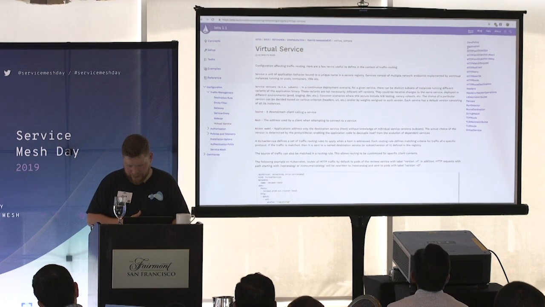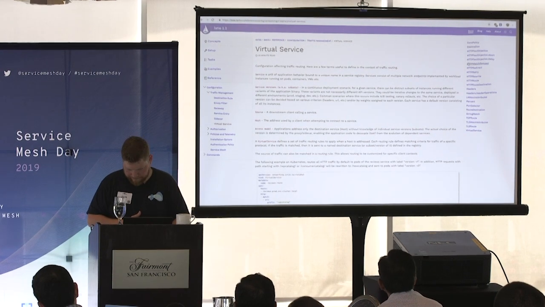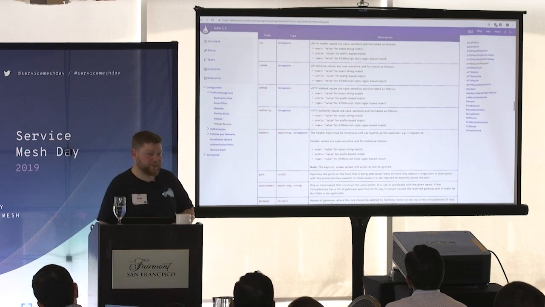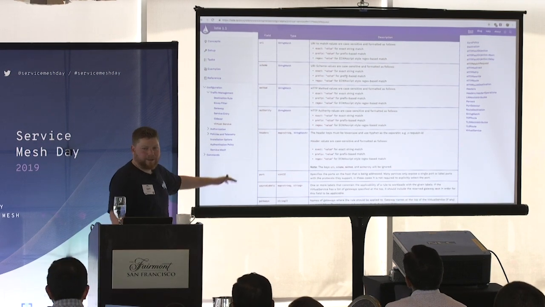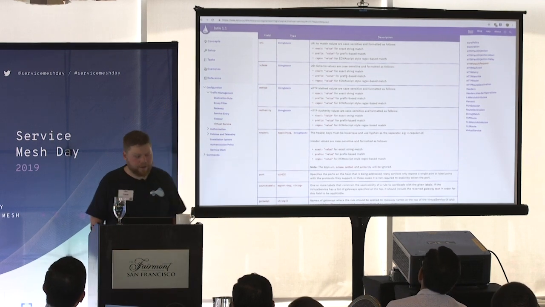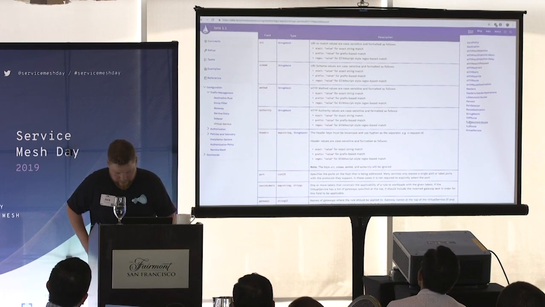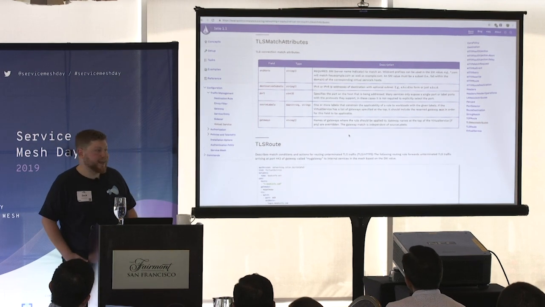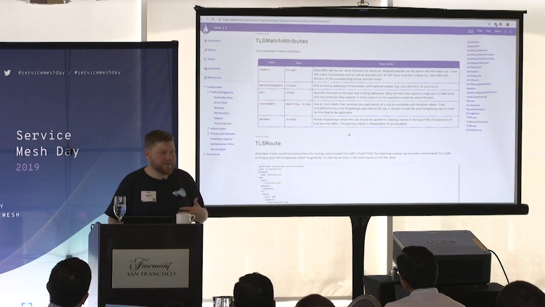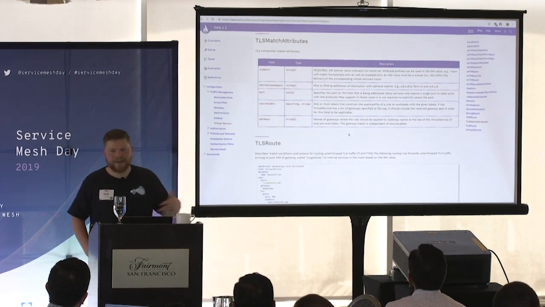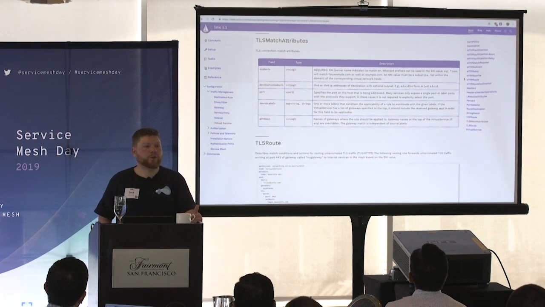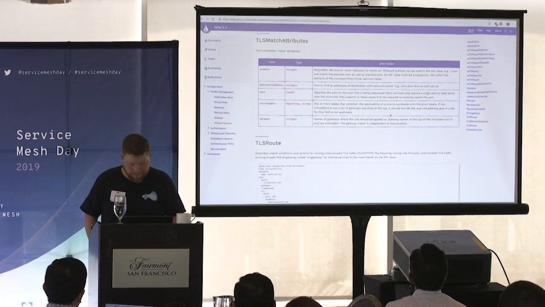And here, for example, I can look at the various ways in which I can match HTTP traffic, right? I can match on URI, on the scheme, on the method, on the authority, on the headers. If I go look at, for example, TCP, I can match on the SNI the TLS connection gave me. I can match on ports or source subnets, that kind of thing. And over time, as Envoy supports more and more protocols, you'll see more and more of these things appear.